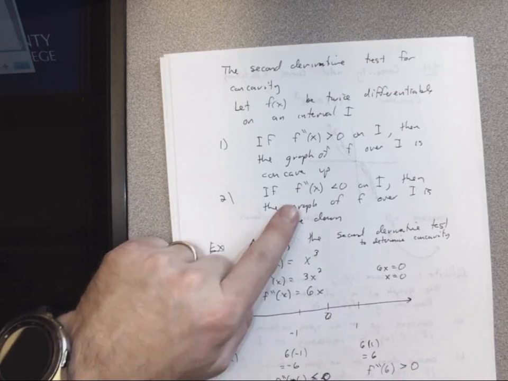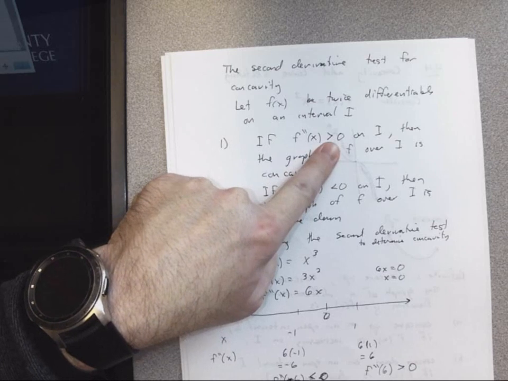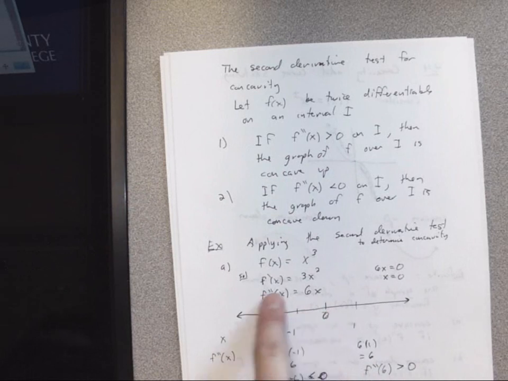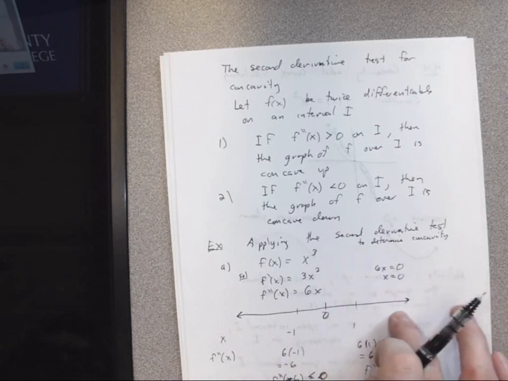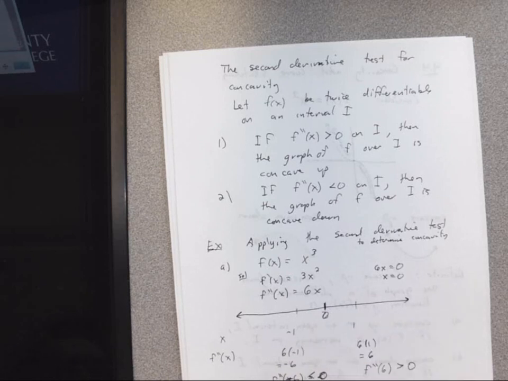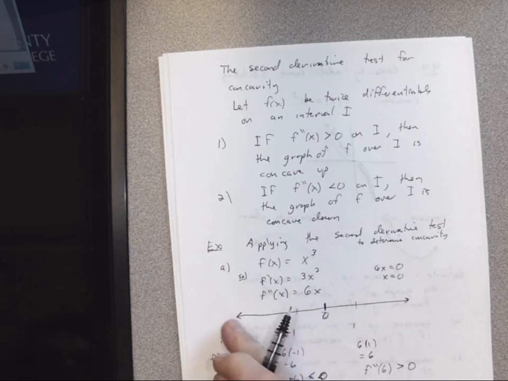So what that means is we have this right here. F double prime of this entire interval is going to be positive, and f double prime of this entire interval is going to be negative. Remember again, 0 is the only spot where this thing changes sign, so I only have to test one point in here. I don't have to test any more points. And same with this interval: I'm going to test one point in this interval because the only spot it can change signs is right there.